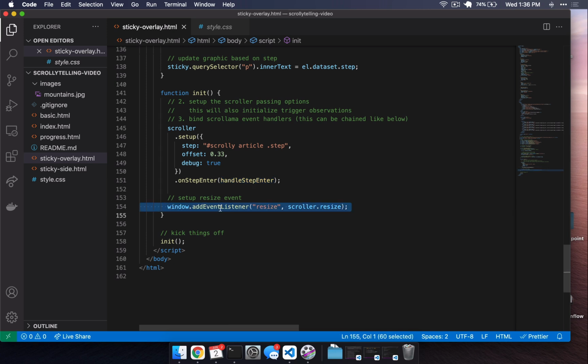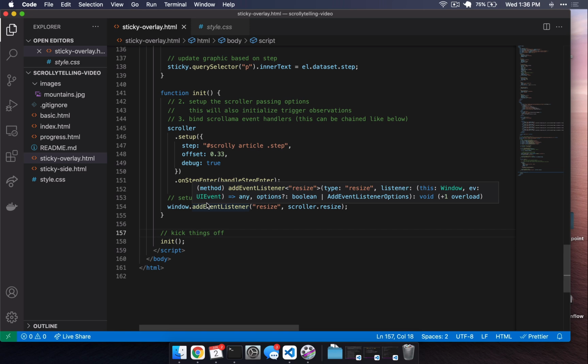So it's the same thing with the add event listener. The name of the event here is resize. The name of the event here is probably step enter. This is us adding a listener. This is us adding a listener. What do we run when resize happens? Scroller.resize. What do we run when step enter happens? Handle step enter. These are just different because one is a library, one is raw JavaScript, and they just decided to write it differently.